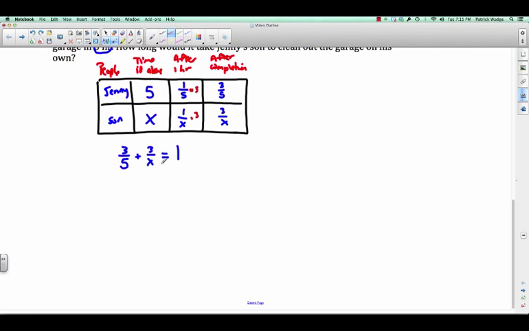Alright, what we're left with is a rational equation. That's the bad news. The good news is it's a pretty easy one to answer. So factor, we can't factor. NPVs, none here. The x can't equal 0, and there's no NPV there. Lowest common denominator: denominator 5, denominator of x, and denominator of 1, because it's 1 over 1. So the lowest common denominator is 5x. You're going to multiply each term by 5x.